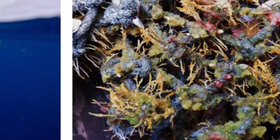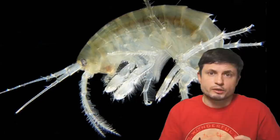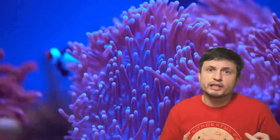A lot of these objects float, and because of this they form almost a raft-like object that basically floats around and stays in the ocean pretty much indefinitely, because a lot of the stuff does not degrade. A lot of scientists were quite surprised to discover that many of these floating objects have now become a somewhat permanent settlement for a lot of different marine species — for example, different types of amphipods, shrimp and shrimp-like animals, which usually live on or depend on other animals or marine species such as hydroids or anemones. Many of these species occupy these rafts in a very similar manner to how they usually attach themselves to the bottom of a boat or any other ship.